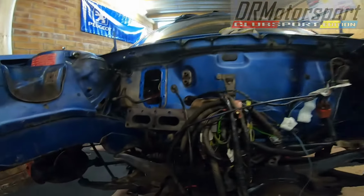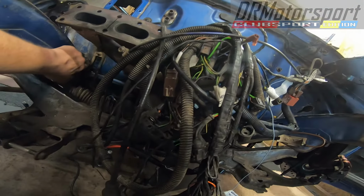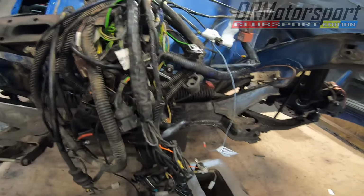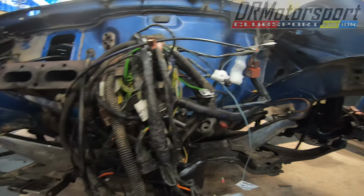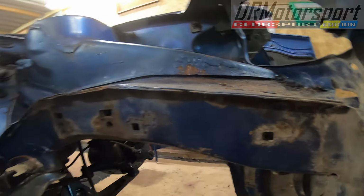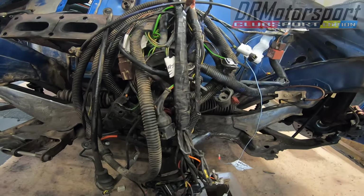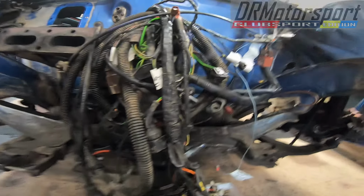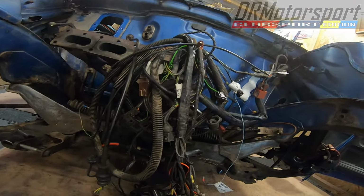So yeah, no nasty surprises really with any of the bodywork. You know, it's pretty good. I'm happy with that. A lot of cleaning and inspecting to do on the loom, but it's early days for that. Before I start wire brushing, power wire brushing and all that kind of stuff, I'll cover all this with a blanket. Make sure none of it gets contaminated with crap and crud, so it's all really good to go back together. Like I say, I've got loads of cleaning to do with it, but another time.